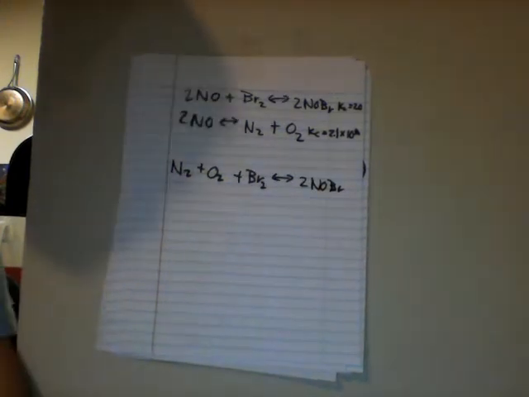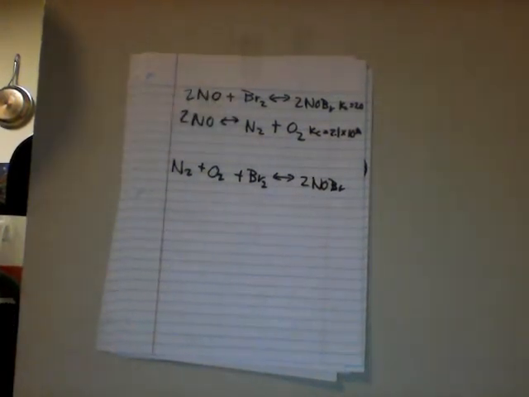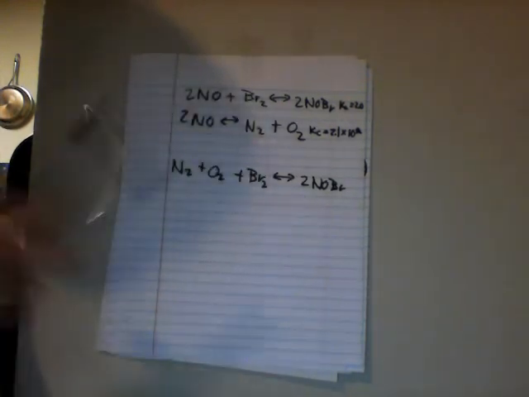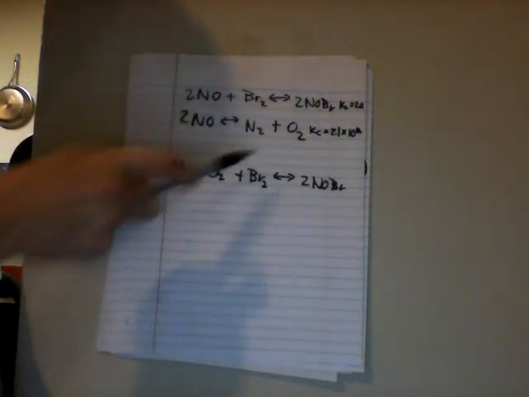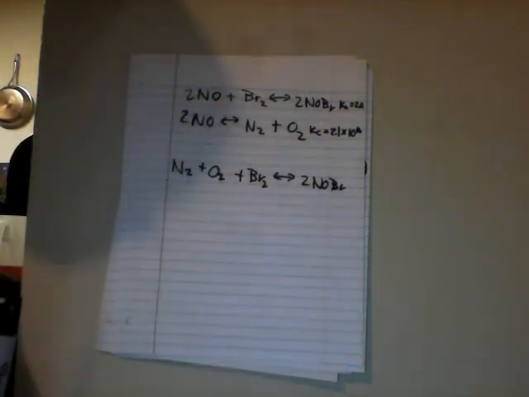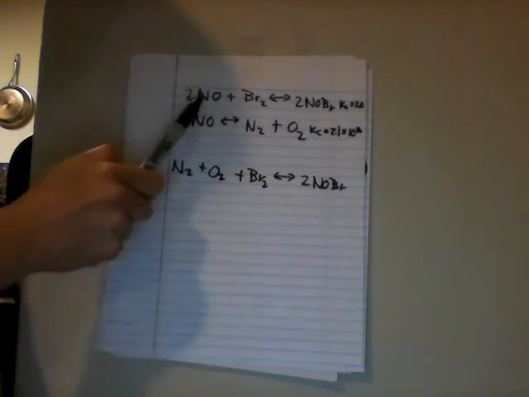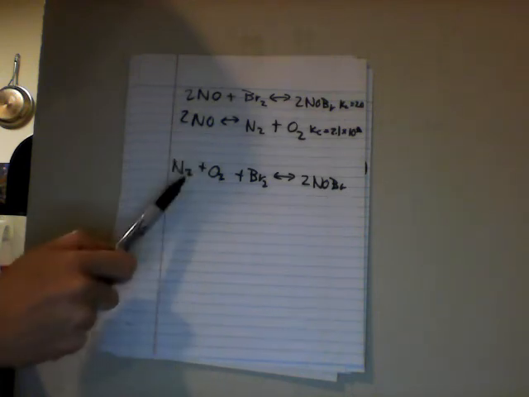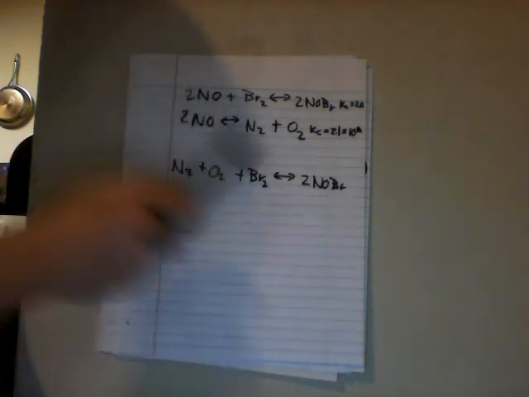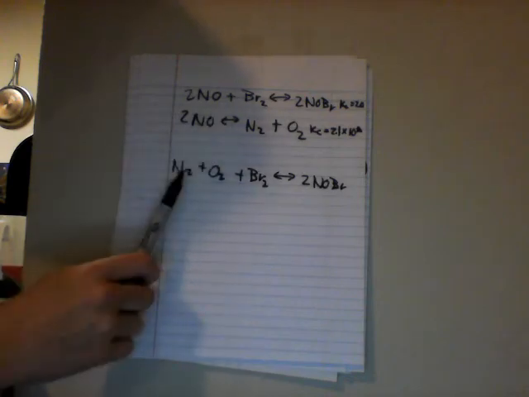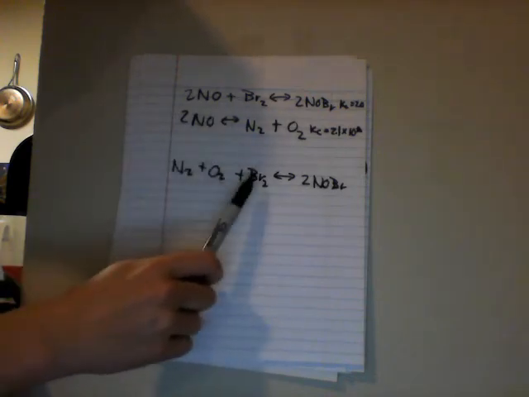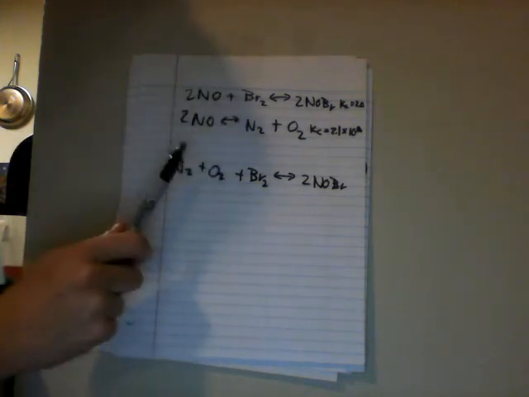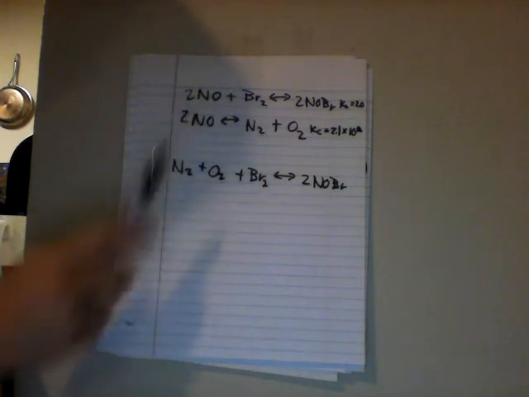So how I teach people to do this, it's fairly easy. I always look first at the reactants. I have N2, O2, Br2. I need to manipulate these equations in order to get this one right here, okay? So if I want to do that, I want to make sure N2s are all on the reactant side, because when you add these two together, all the reactants stay together and all the products stay together. So I want N2 on this side, I want O2 on the reactant side, and I want Br2 on the reactant side. So if I look over here, Br2 is on the side that I want it to be. Perfect. I'm just going to leave that first one the way it is.